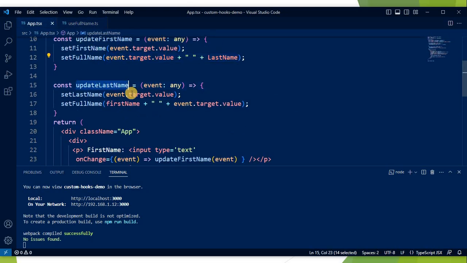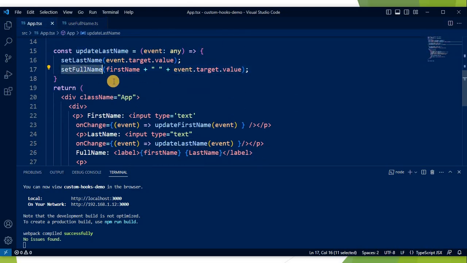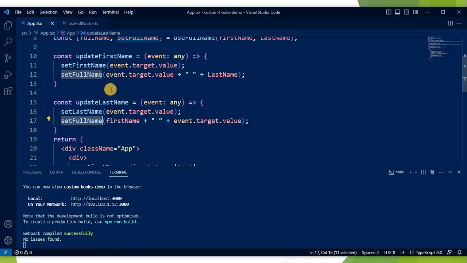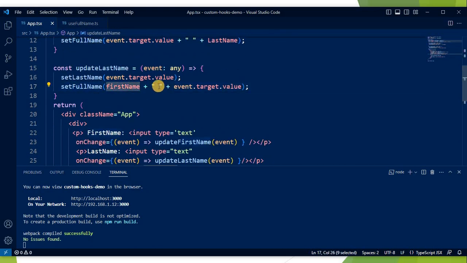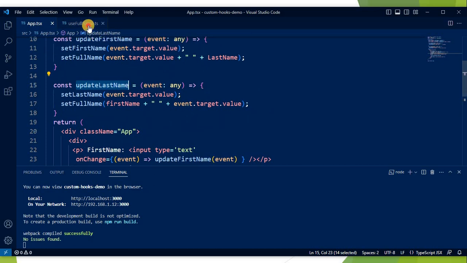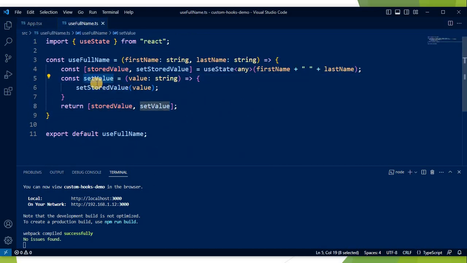In the same way, it will call the set full name. Here I am passing the first name concatenated with a space and the event.target.value, whatever we enter as the last name value. So it will call the set value, and then again it will update the stored value variable using the set stored value method.